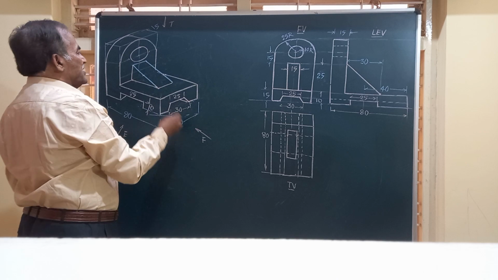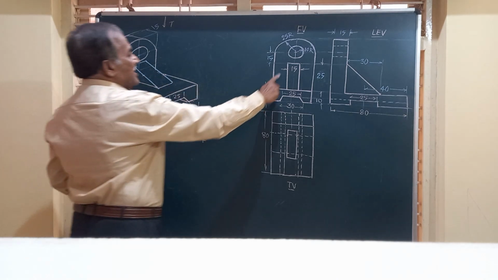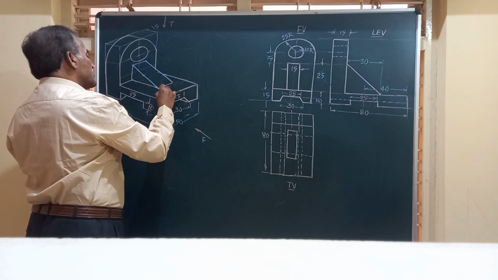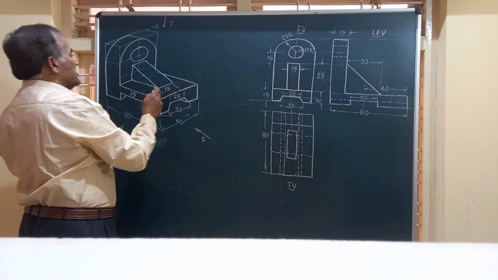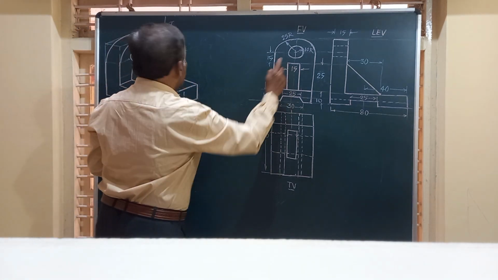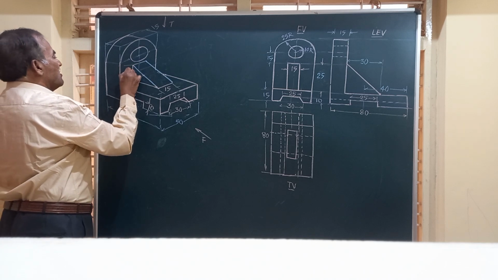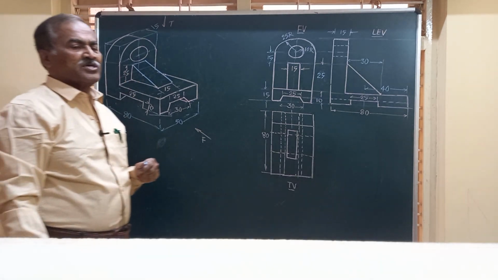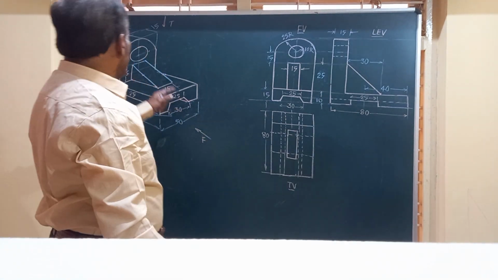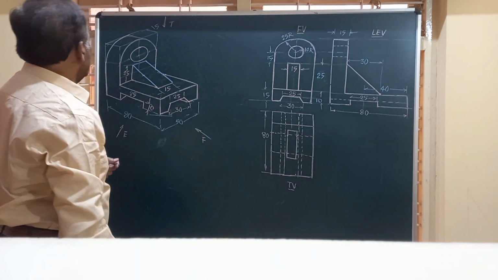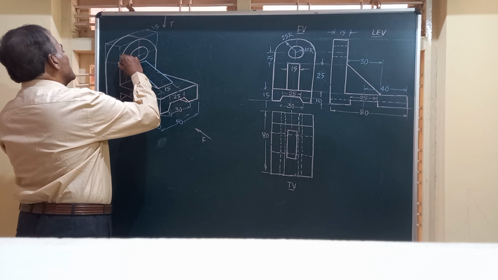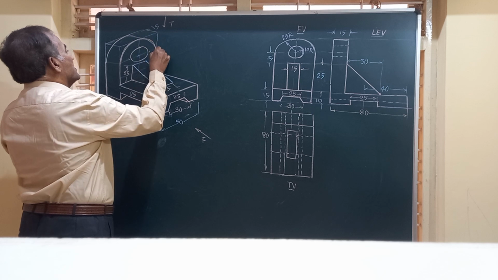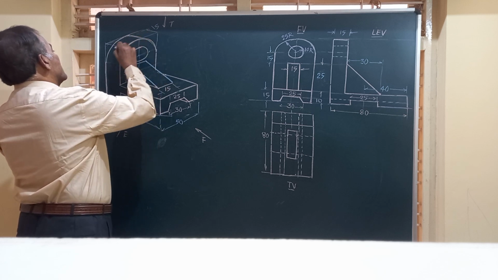And this sloping surface, that is this surface, is seen as a vertical line of width equal to 15. This has a width equal to 15. And friends, this height is given to be 25. So just to make the concept clear, I am showing all these dimensions. But in isometric projection or isometric view, generally we don't show this. So you can have all this written here to make the concept easy. So this has to be darkened, friend. So this is the top face, and here this is to be joined like this.